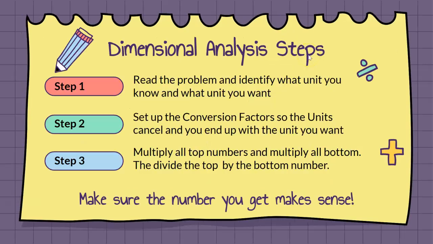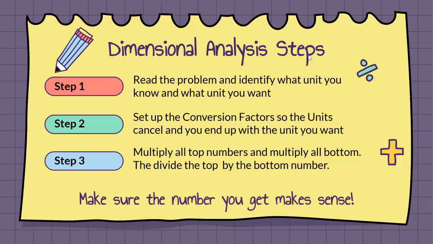All right, dimensional analysis. So there are 3 steps to dimensional analysis. Basically, dimensional analysis is what we use to convert our numbers from one unit to another. The first step in dimensional analysis is to read your problem and identify what unit you know, so what you're starting with, and what unit you want to end up with. So what's your know, what's your want?